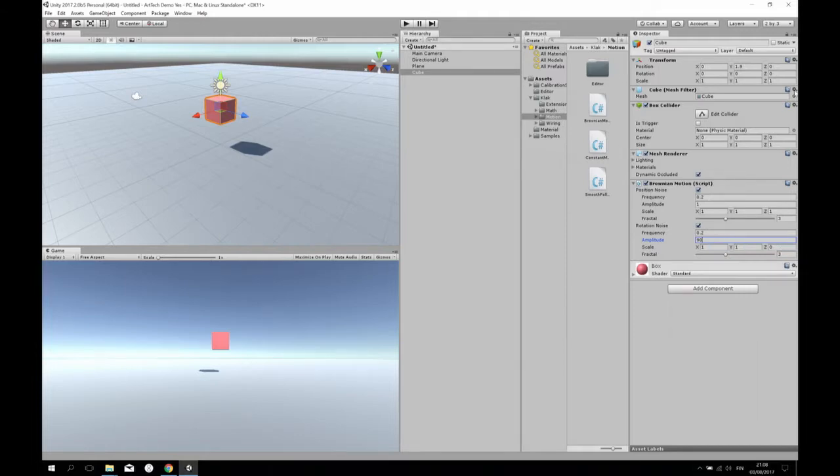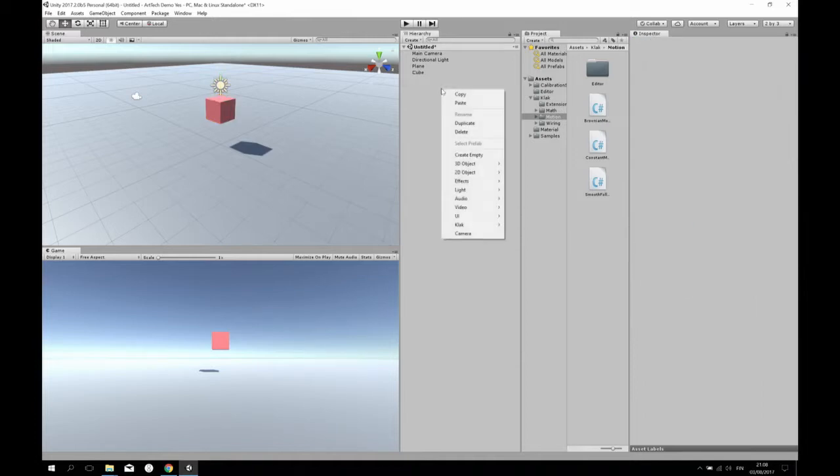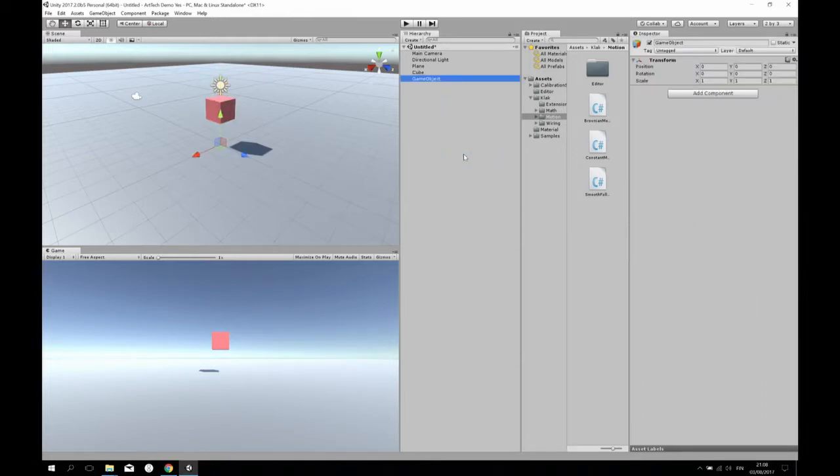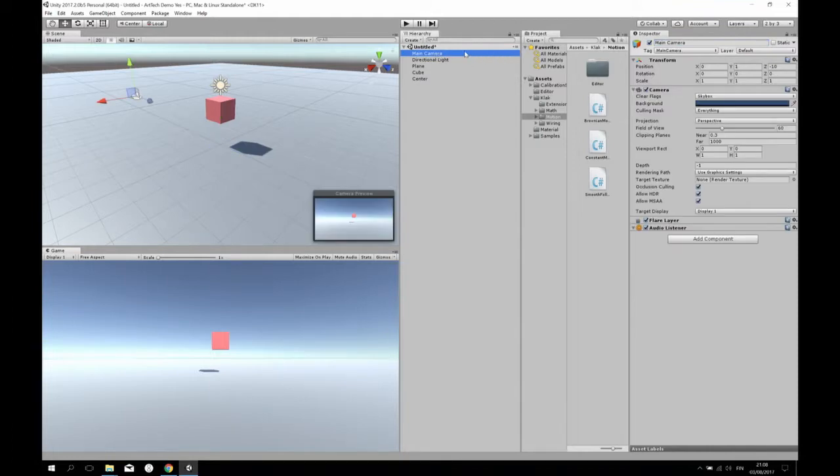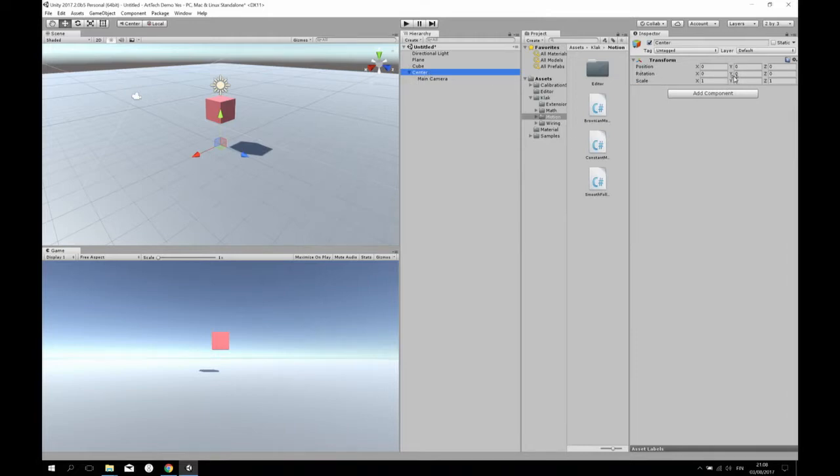Okay, next, let's make the camera move in some minimal way. I'm going to make a simple sort of camera rig here. I'm making an empty game object and let's call it Center, for example. It's at zero, really the center, but this main camera that I have here is far away. If I put it as a child of Center, now when I start rotating this one, it rotates all around this box.